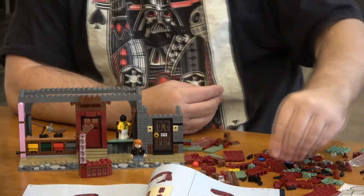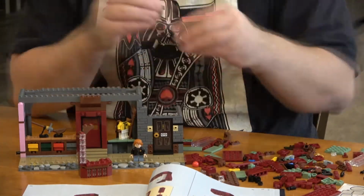So, okay, same thing there, just kind of the mirror image of it, a little smaller.